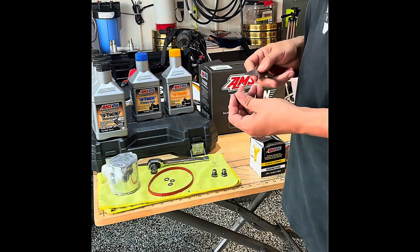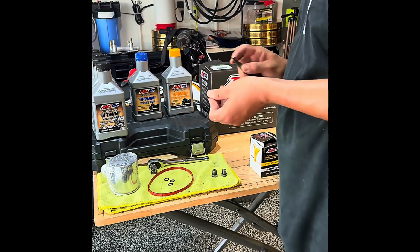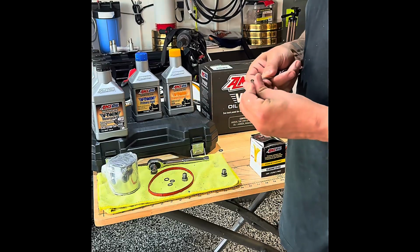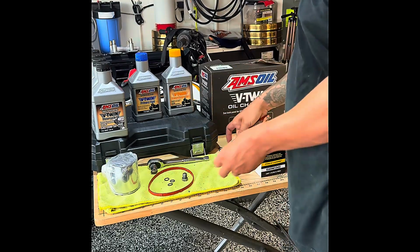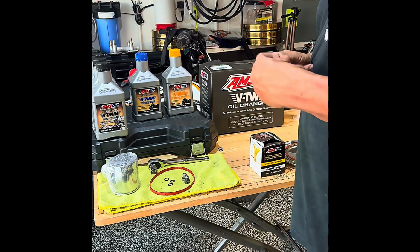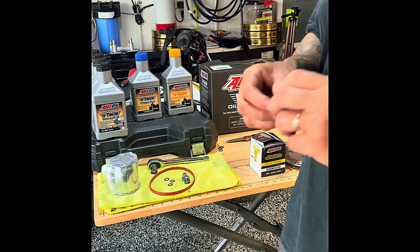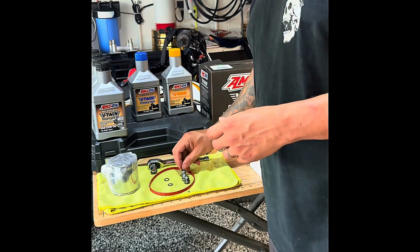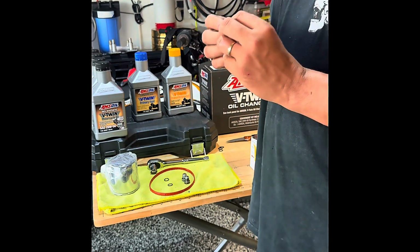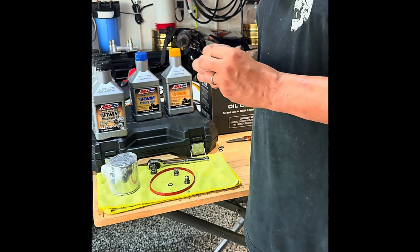I used my knife to remove the old one. You can use anything that's sharp or pointy. When you remove the plugs, look for the metal shavings in the magnet. Clean them off, make sure it's good. Mine's are pretty good. This is the first oil change that I've done since I rebuilt the motor. And I do have to say there was not a lot of shavings on the plugs.